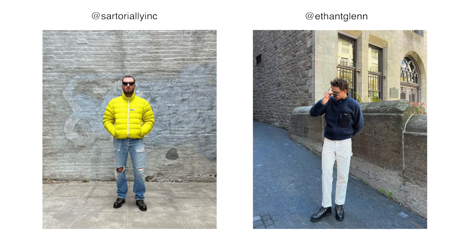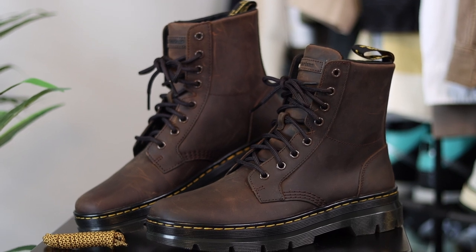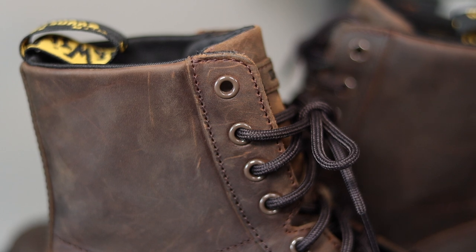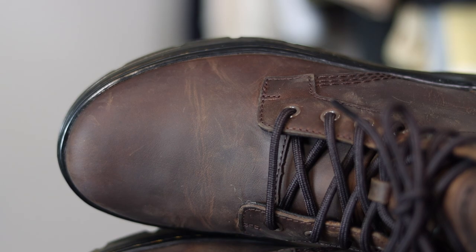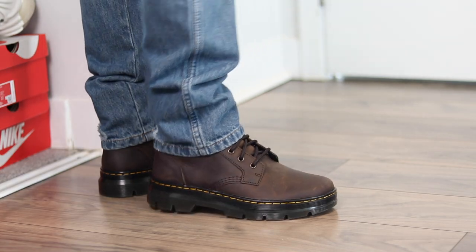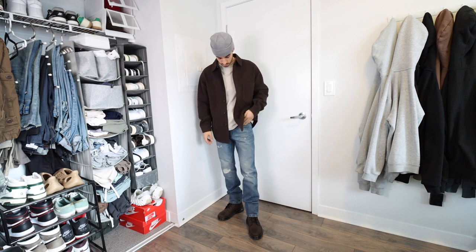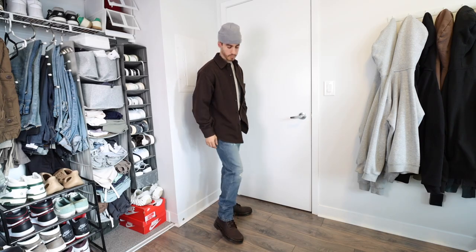Next up we have a few recommendations from legendary boot and shoe brand Doc Martens — I could probably make a whole video on this one segment alone. One of my favorites from them right now are the Terek Crazy Horse leather lace-up boots. Crazy Horse is a type of leather that's premium quality, full grain, coated in wax, and has a worn-in kind of look. They have a classic yellow stitch on the midsole to match the yellow hiking laces, and despite how they may look, these boots have a more slim silhouette, meaning you can tuck your pants over the shoe quite easily.